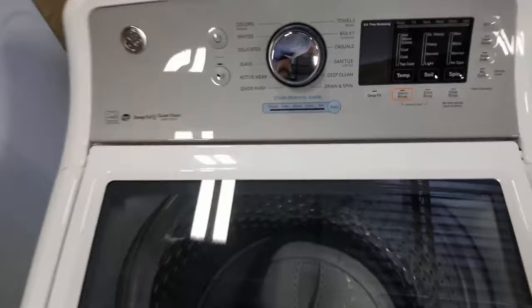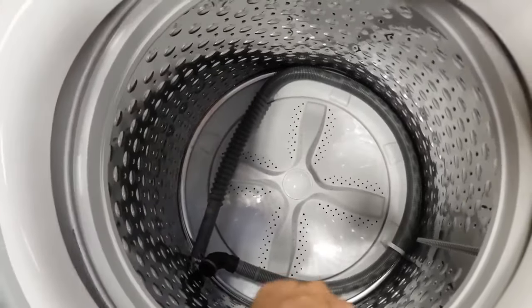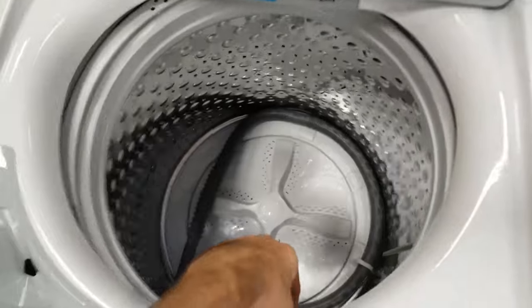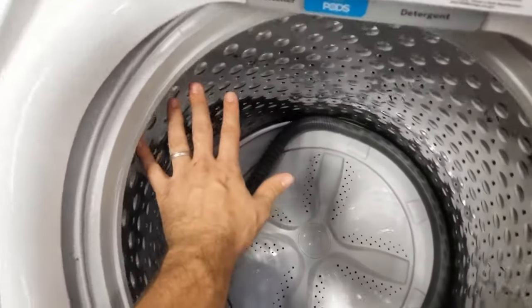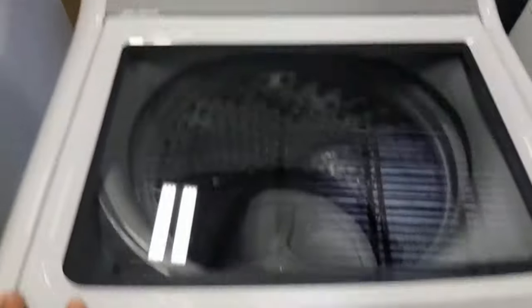Let's go look at a GE. This is a 4.8 cubic foot — much larger than the 3.2 on the Speed Queen. But you'll never get the 19 gallons of water that a Speed Queen gets. The biggest complaint about this is that it never really fills up and doesn't really get clothes clean. We're dealing with the philosophy of laundry. A lot of people complain about these — they want to put clothes all the way up to the top, but you'll never get water all the way up there. You need a Speed Queen if you really want to get your clothes clean and avoid constant service calls. Now let's take a look at the suspension.